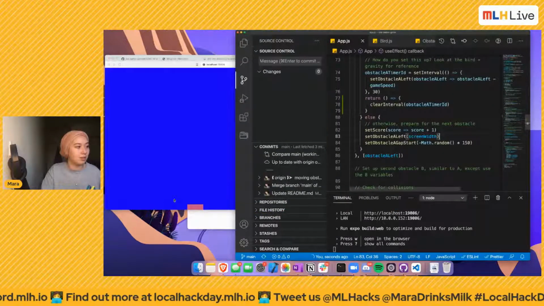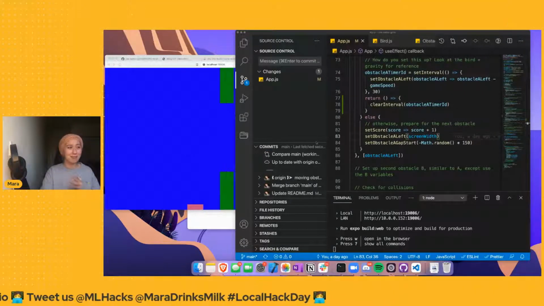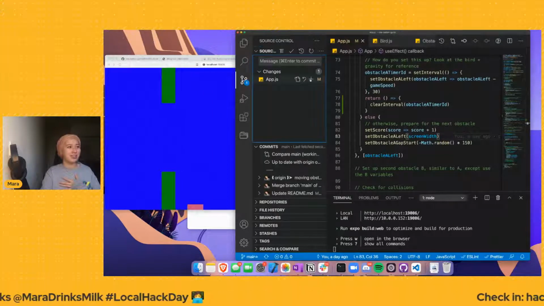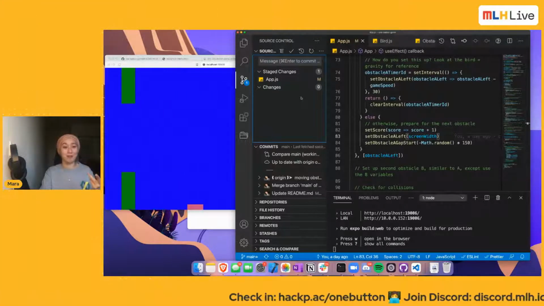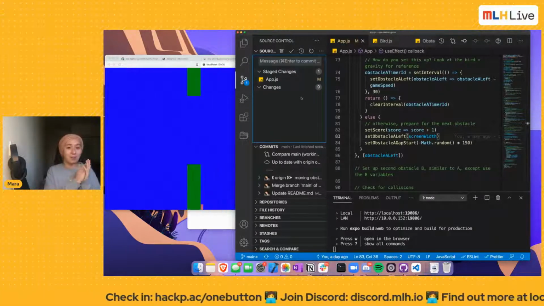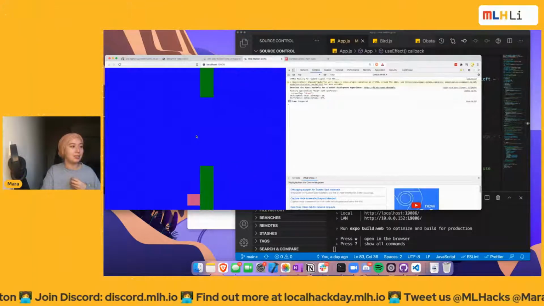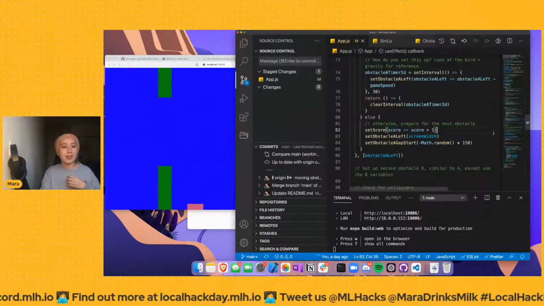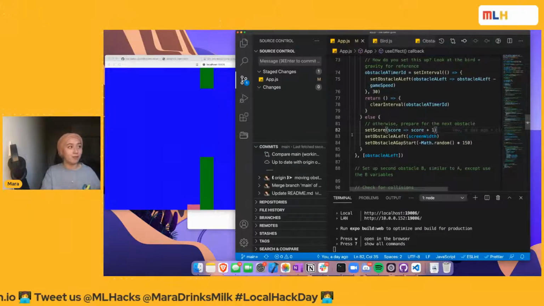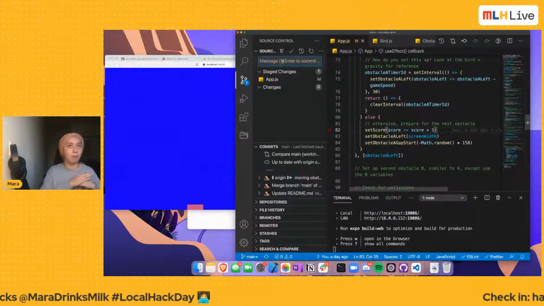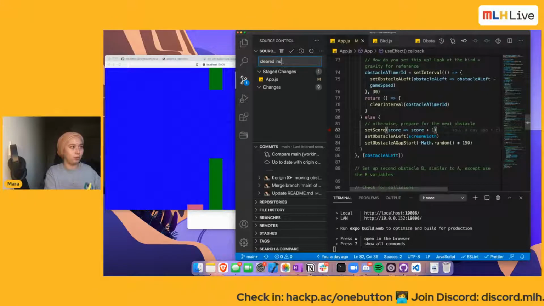Okay. So now we'll notice that we kind of have Flappy Bird here, but by Flappy Bird, I mean we have pipes and we have a bird, but nothing works. So the bird can run into the pipes and it doesn't matter. If I click, literally, who cares? So what we're going to go ahead and do is set up collisions. This is going to be collisions for just that first pipe.